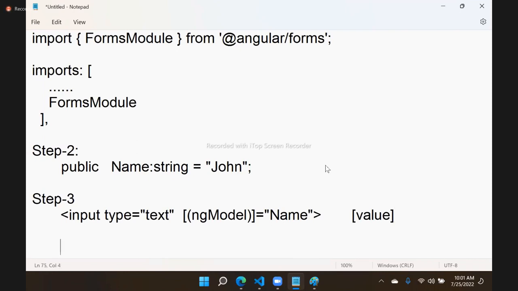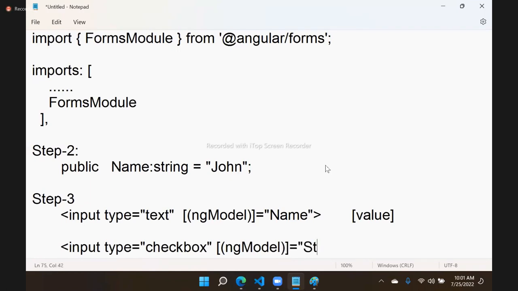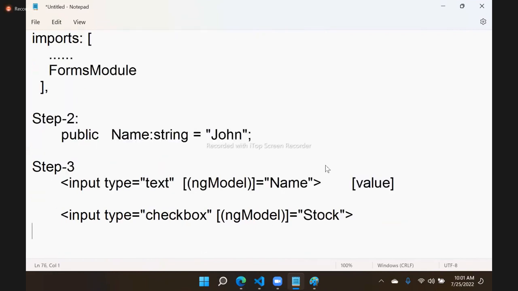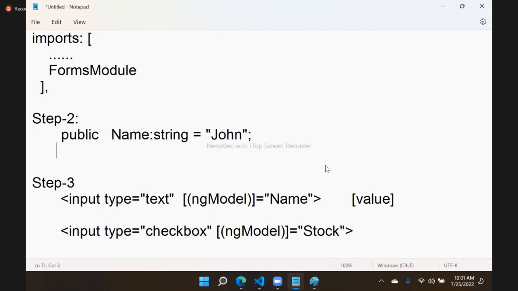Suppose I am using input type is equal to checkbox, and in the checkbox I give some ngModel, and I give some stock, something like this. Now very important here, to which property will it apply this? Suppose above I have public stock.